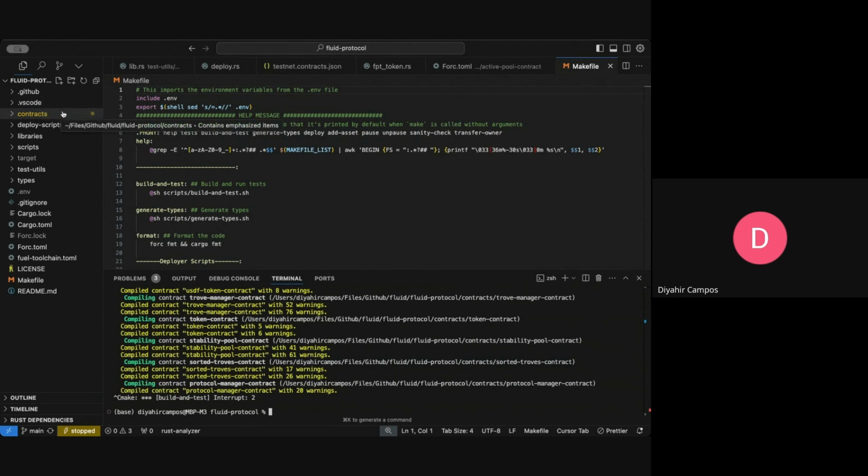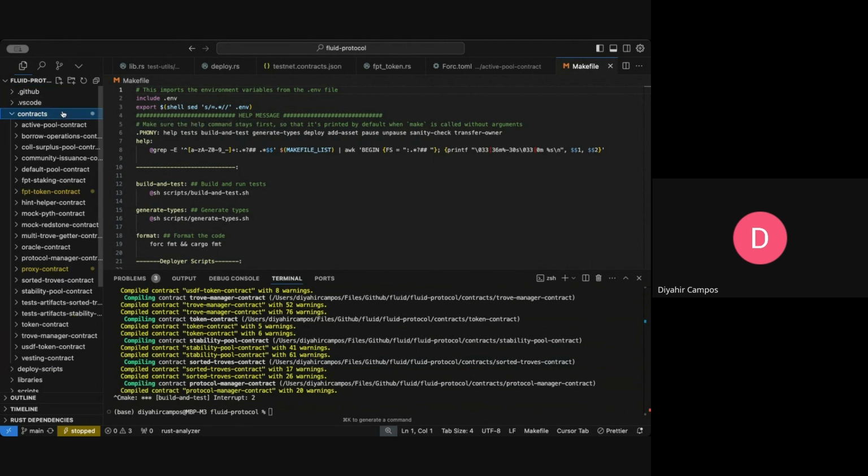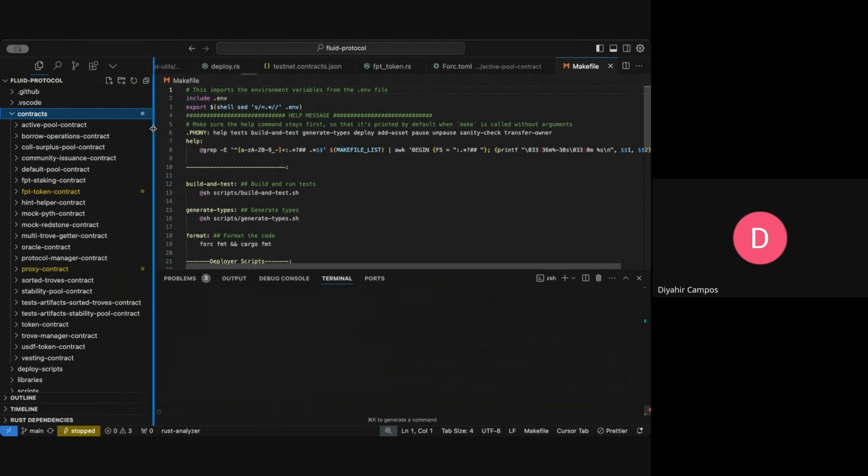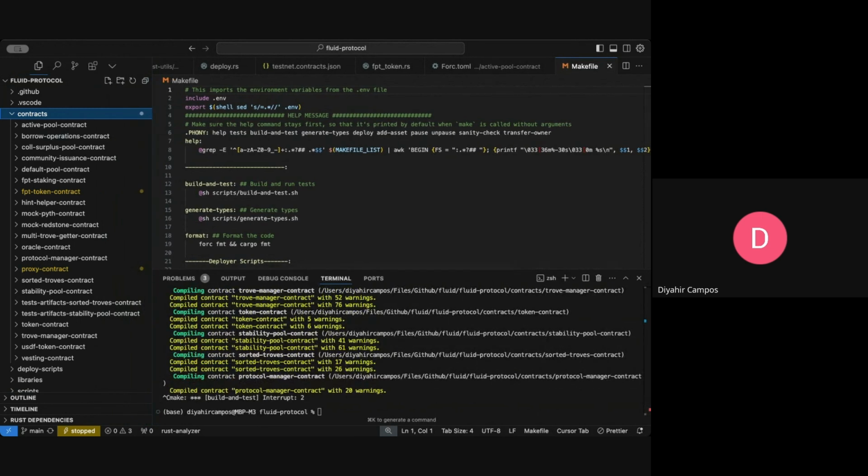The smart contracts are in this contracts folder, and we have quite a few smart contracts related to the protocol. So we have the active pool. I guess just to step back a little bit, the Fluid Protocol is a Liquity implementation, Liquity being the stablecoin protocol on ETH mainnet.